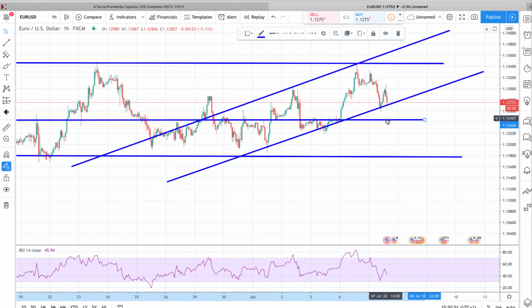So I would not take this trade at this point. But if you see a rejection here, price moves back towards the upside again, comes back and touches this resistance level, or maybe comes back here to this resistance level, then I might take this trade towards the downside. Yeah, that is what I meant. Perfect. That's great.